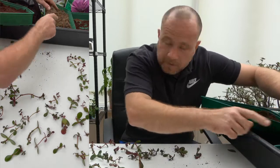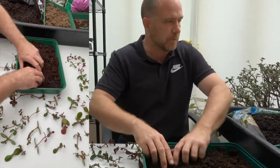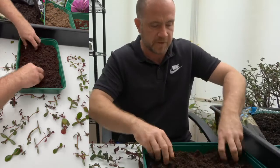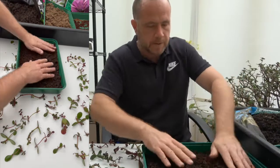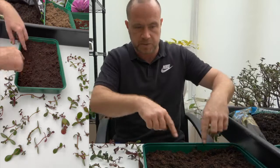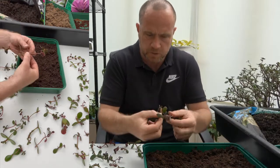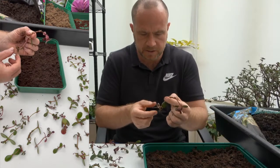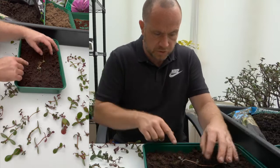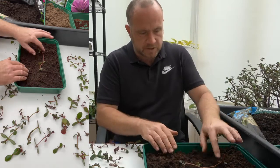I'll just mix this up a little bit so we've got a base layer. What I will do is put some vermiculite over the top just to keep the moisture in, because this is a shallow tray and it might dry out very quickly. Because this is a Crassula Ovata forest, I will put the large ones in the center and then around the outside I will put the smaller ones. Starting with the biggest - you can see it's actually got some nice white roots on the end. I'll put the white roots in and place each node near the soil.